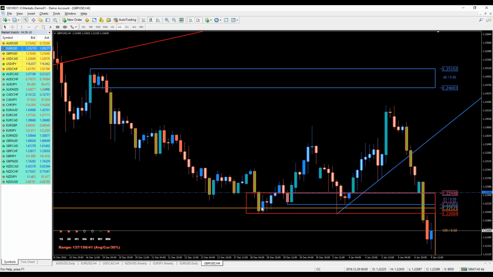Here we have the area. This is actually a continuation pattern. So we have a rally, accumulation, rally, accumulation, sell off, accumulation, and then price popped higher. So we have a really nice pattern here. We got the reaction, but price needed to rebalance this price inefficiency, and it did so when it came back to the point of origin, which is at the low here, and that's where price managed to hold.